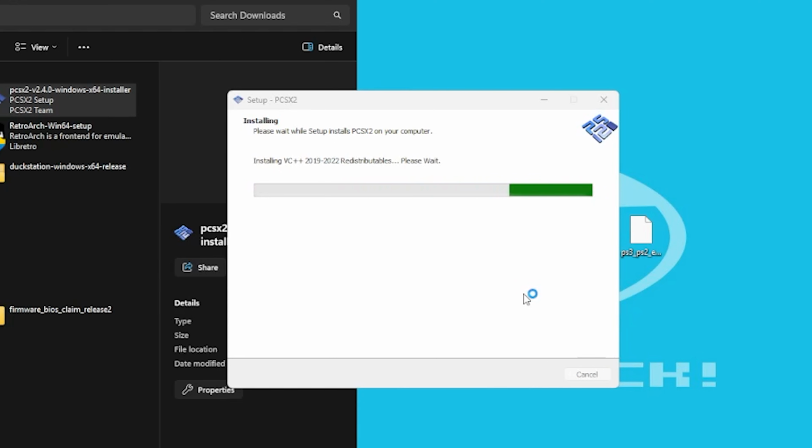For Android, you won't be using PCSX2. You'll be using something called NetherSX2, and I'll leave a link for that in the description, but the process is still the same. You will need a PS2 BIOS, which I've just shown you how to do, and it's very similar to the layout of this program here, so you should still be able to follow along. And if not, just complain about it in the comments.